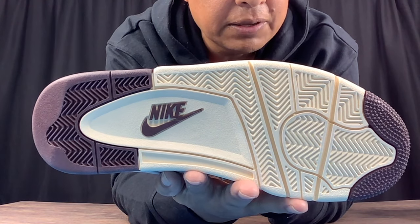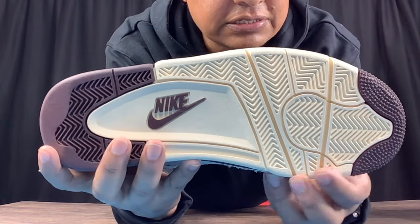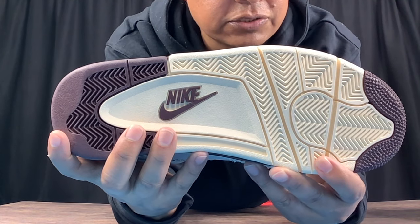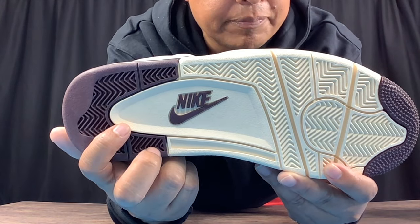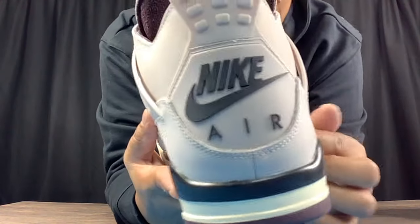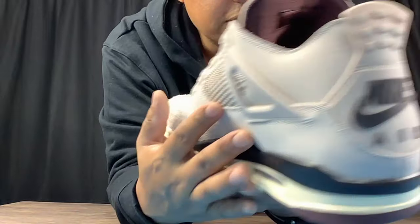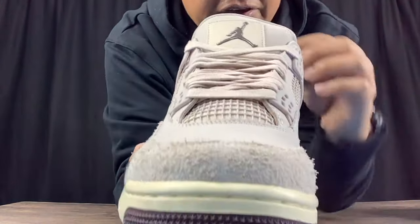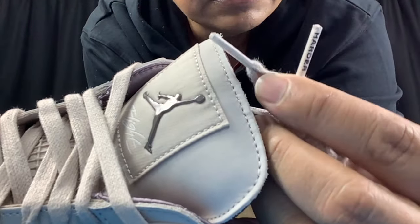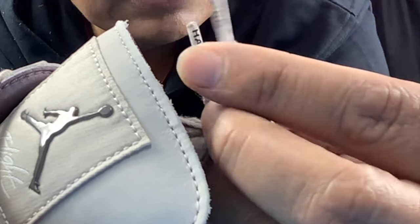Those purple pods at the heel and the toe box have that nice sail. What really makes this shoe stand out is that Nike and plum color — it really makes the shoe pop. I also love the way they brought the black around the back on the Nike Air branding, because it does make the shoe pop. Looking at the front of the shoe, you see the standard laces. A hidden fact about these laces: they say 'Work Harder' — one lace says 'Work' and the other says 'Harder.' This is the third hidden message the shoe has.